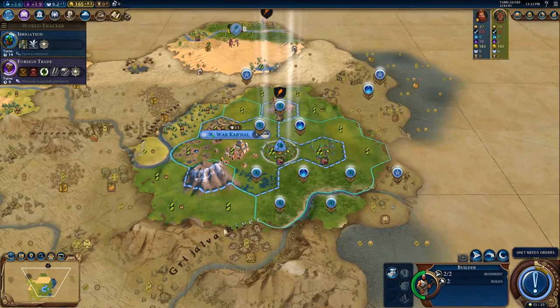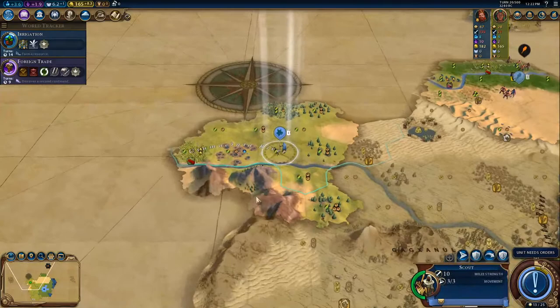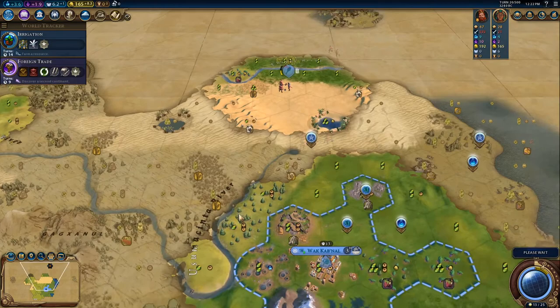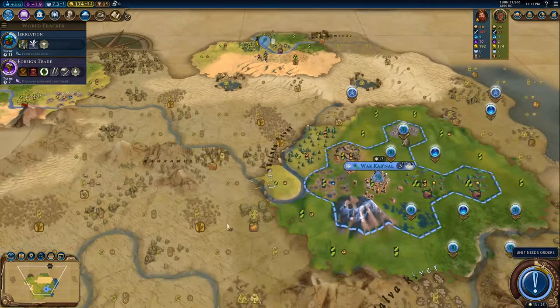Let's just hold him here and sleep him. I guess that builder wasn't as important as I thought he was going to be. You know, this is a good city spot over here, but it's not within 6 tiles of my capital. We really want to stay within 6 tiles of our capital here, because you lose a lot of yield bonuses outside 6 tiles.